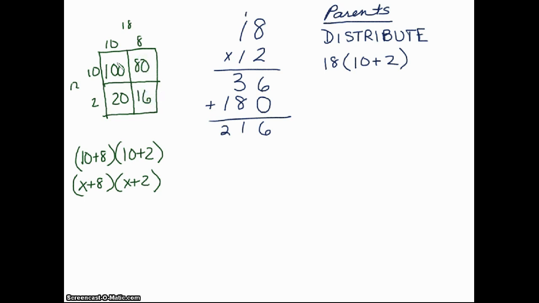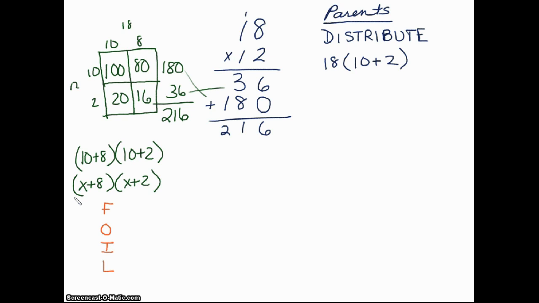Now look what happens when I add these up. I can add them either going vertically or horizontally, but to show you how similar these techniques are, I'll go horizontally. 100 plus 80, 180. 20 plus 16, 36. Gee, look familiar? Your answer is going to be exactly the same. So just to prove to you how this is the FOIL method, I'll use sort of an orange-red color. Okay? If I do the FOIL method, what I'm doing is I'm taking my first terms, my outer terms, and my inner terms, and then my last terms, and I'm multiplying them all independently and adding them up.